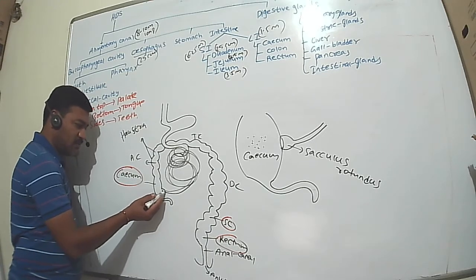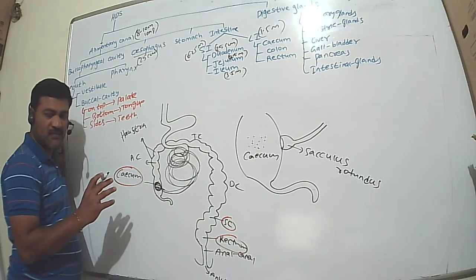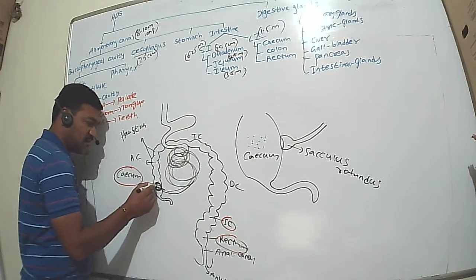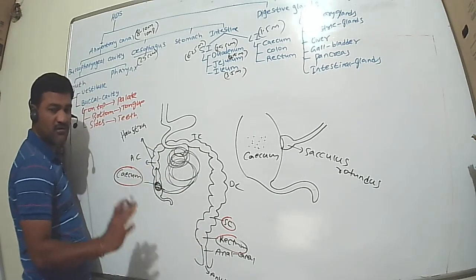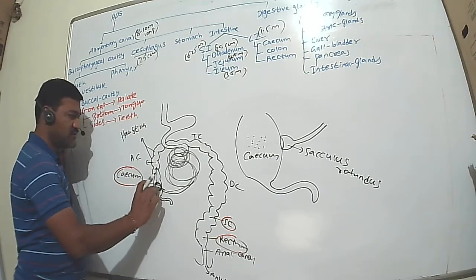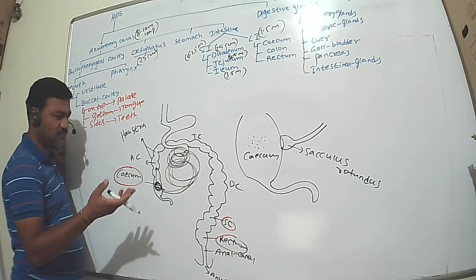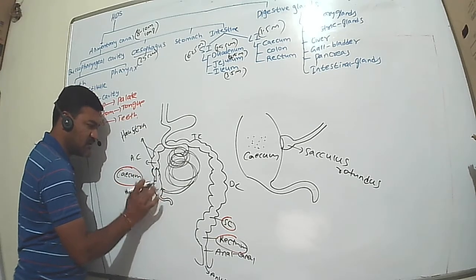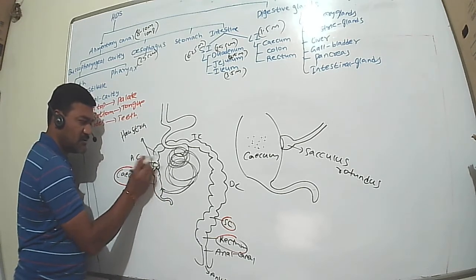See, when the undigested waste material comes into the cecum, it's with a large amount of water, but we cannot afford to lose so much water. It should be reabsorbed again. So as this undigested food moves forward, the colon absorbs water. The main job of the colon is to absorb water from the fecal material, the undigested waste. But if it's straight and continuous like the small intestine, it may easily come out and the water absorption may be less. Because of these pouches, the undigested food material will stop here and there. It will stop here for some time and the water is absorbed. It's pushed forward. Again the water is absorbed.